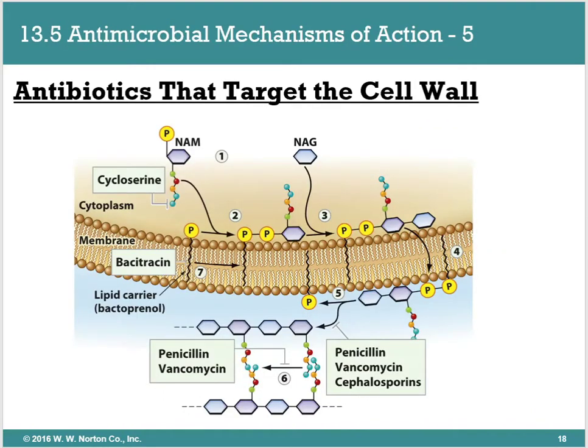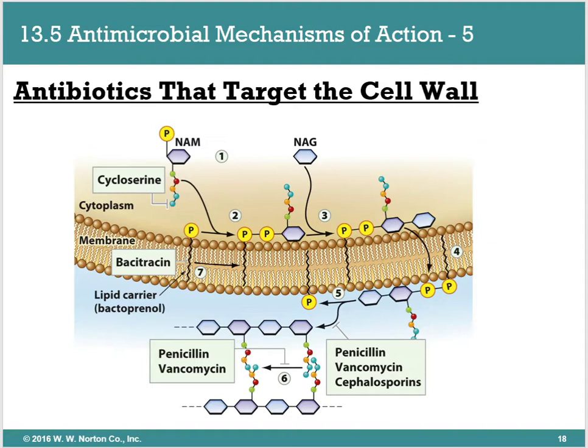Okay, so now let's go to antibiotics that actually target the cell wall. The bacterial cell wall is a great candidate for medication because we don't have cell walls, meaning that medication will not hurt your patient. It's a very advantageous drug target because we know for a fact that the medication will not hurt our patient.